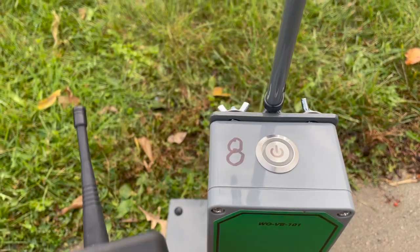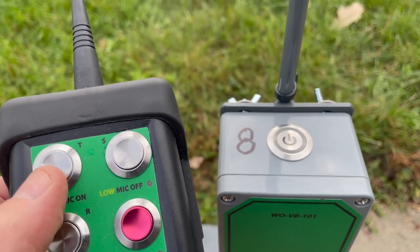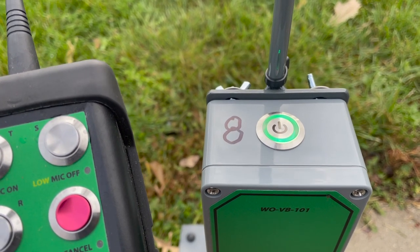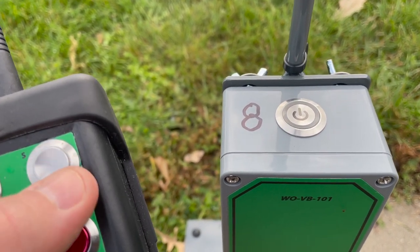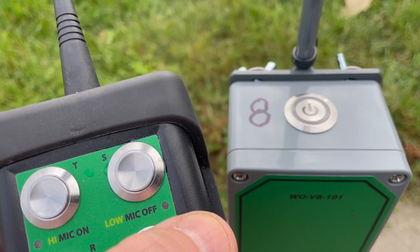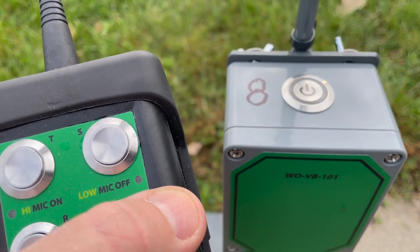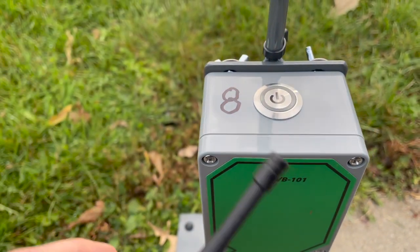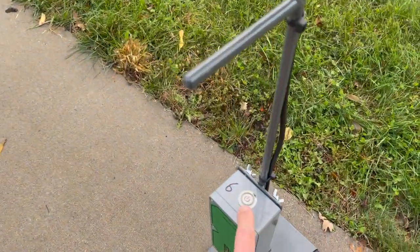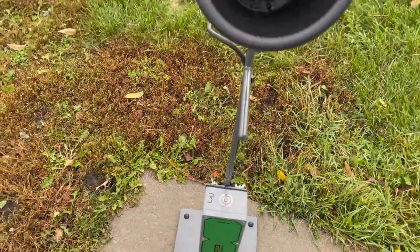Turning the mics on and off — again, very easy. You'll see that it's flashing here. If I turn the mic on, that's the button here on the upper left. You'll see my mic is lit. If I want to turn it off — I just released the target because I was talking. The upper right button turns it off and sends it back to flash mode where it's on standby. So that's pretty much it. To power off the units, just press and release. When you're done, make sure they're all turned off.